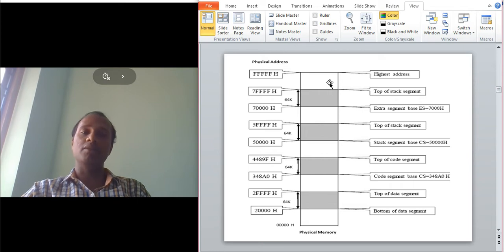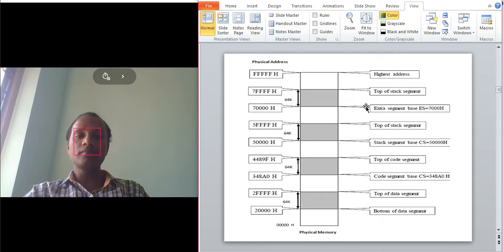And you'll have some different IOs there, so for those IOs we can also use this memory, or you can use it for general storage. So this is the total physical memory of 8086. Basically, the shaded parts are our code segment, data segment, extra segment and the stack segment. Let us go for the first one.